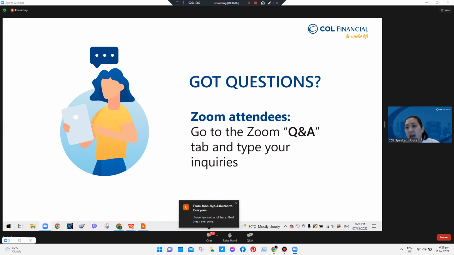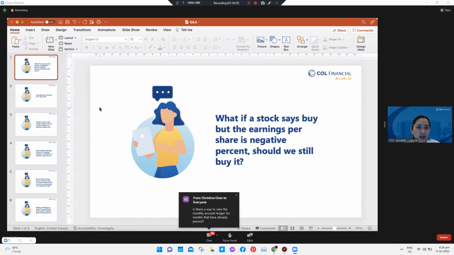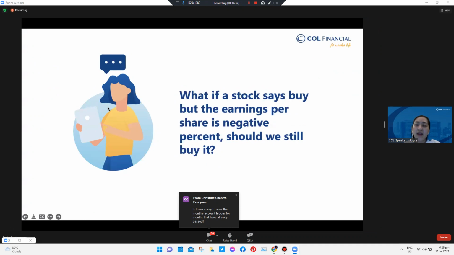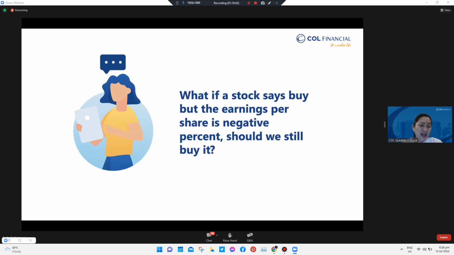Somebody asked, is it okay to deposit more than 1,000 pesos for the account activation? Yes, definitely. 1,000 pesos is just the minimum to activate the account. There's no fee to open the account, so 100% of that goes into your account. Just take note of some of the bank fees, please. If you want to add more, go ahead, because there are some stocks wherein you need a little bit more money to buy into them. There is no maximum to fund your COL account.